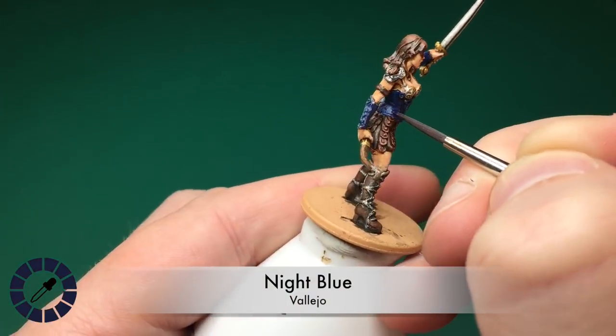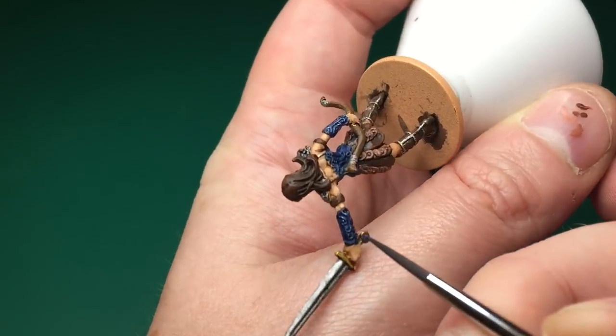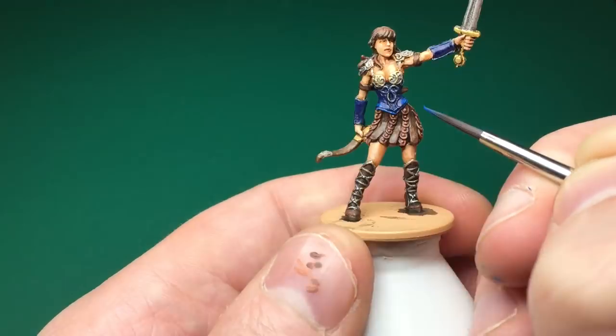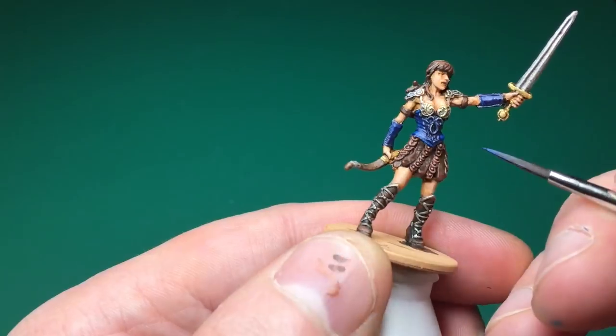And that's just a dry brush on her hair to highlight that up. Night blues back out. I'm going to do the same as I did with the flesh, and just sort of repaint in the blue anywhere that the ink settled too much. Magic blue is the highlight I'm going to use, which is quite a bright blue. It's by Vallejo.